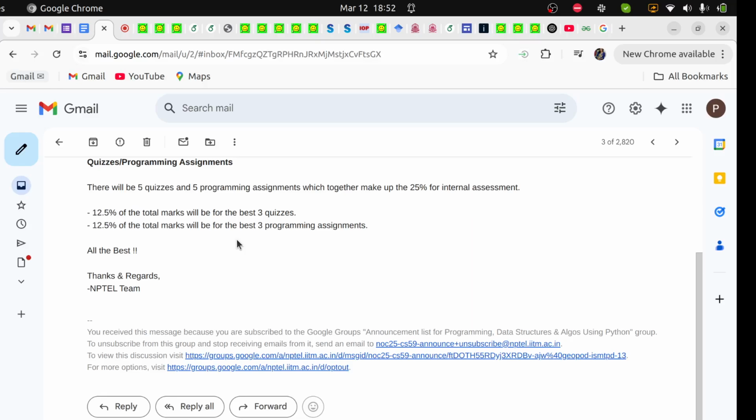Is there any criteria, like from week one, 2 marks are to be given, from week two, so many marks for the final exam? Obviously not. Whoever makes the question paper will take care of that, but you should not know what the weightage will be from week one or week two.